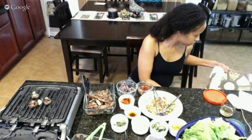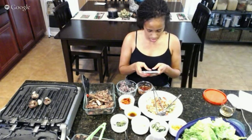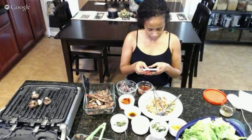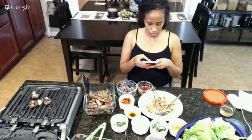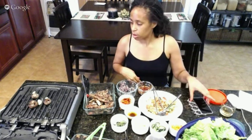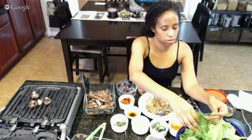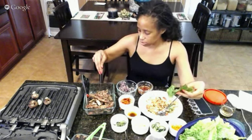Takeout. All right. Maangchi's real Maangchi. All right. Oh, that's not attractive. Oh, it automatically turned off. Look at that. Okay. So we're going to do another Kalbi.